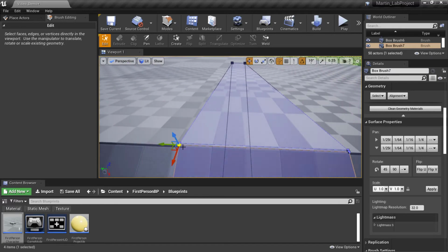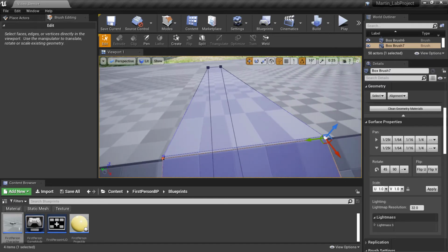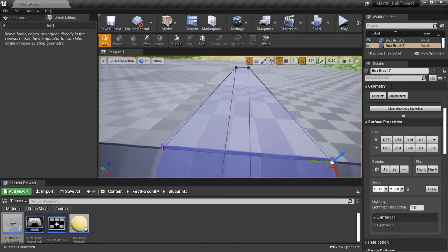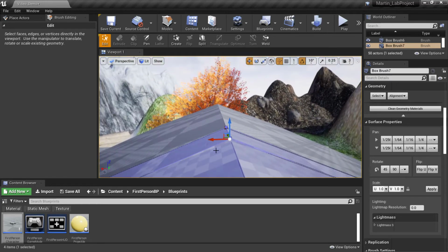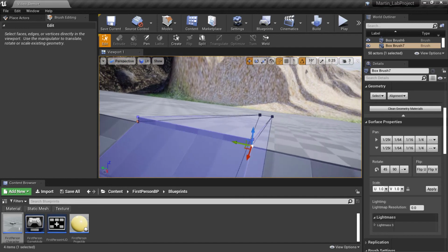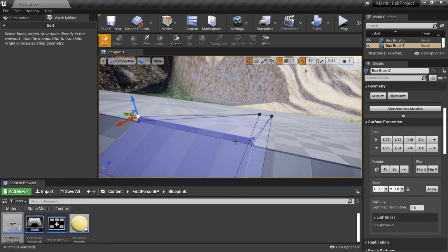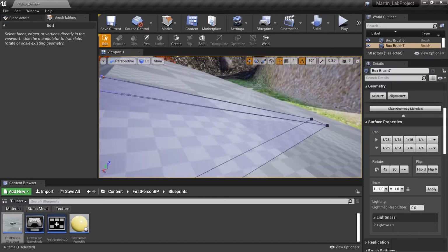So let's grab one and then the other one. These we're going to want to push down so they're no longer going through the surface or back up through the top. Okay, now let's grab the ones from the other side, holding Control, and then we're going to drag those down.